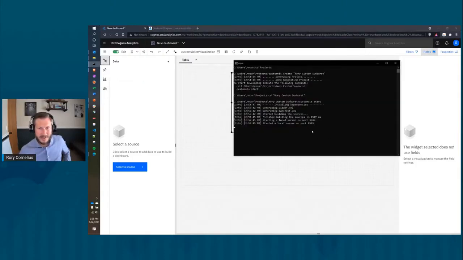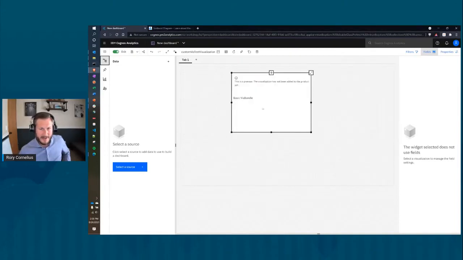So it's going and hitting this, which is executing our code that we have put together and creating this visualization. So if you see basic viz bundle here, that means it's running our code and that process is working.